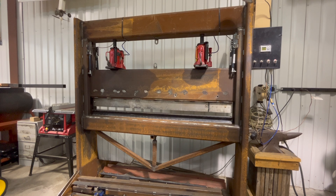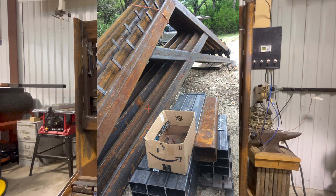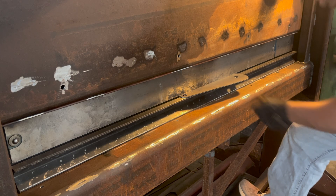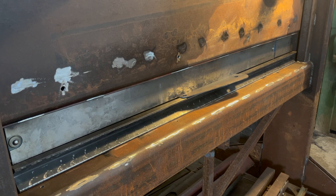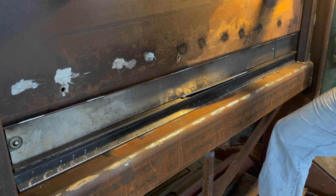It is a 40-ton press brake that's 60 inches wide. The frame is all made from leftover materials that I used for a job on some roof trusses for my parents' house. It was built from 2x12, quarter-inch thick stand uprights, and the cross beams are 8x6 with 3-inch thickness. I added an A-frame at the bottom with an adjustable screw to keep the bottom surface as flat as possible, because it will bow down when it's under full tonnage.